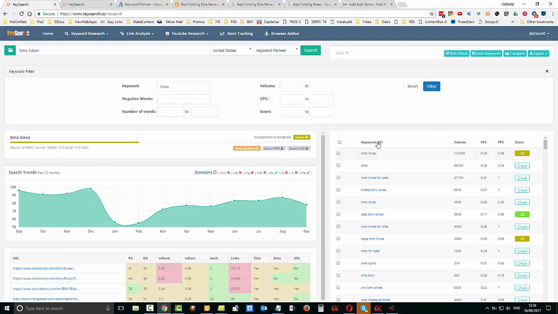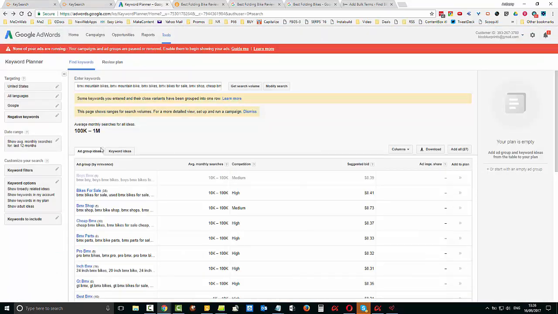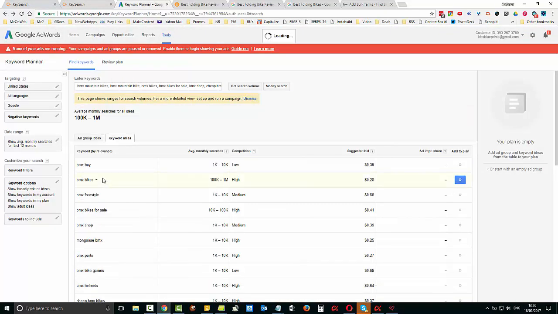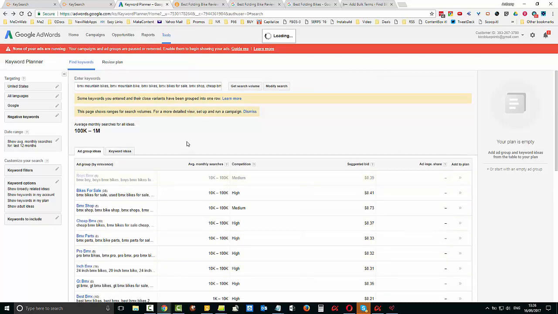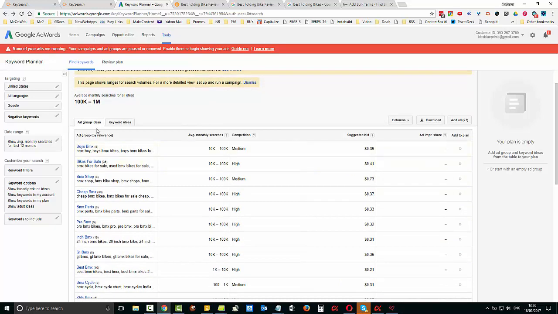So we got 461 keywords back, and I came over and did the search inside the Google Keyword Planner, same as yesterday, and we found a whole bunch of keywords in here with the volumes, etc., that we put in. Now, what we can do then is click over to the add group ideas, and straight away I'm starting to see some stuff that we can get ideas for content that we can create content around.